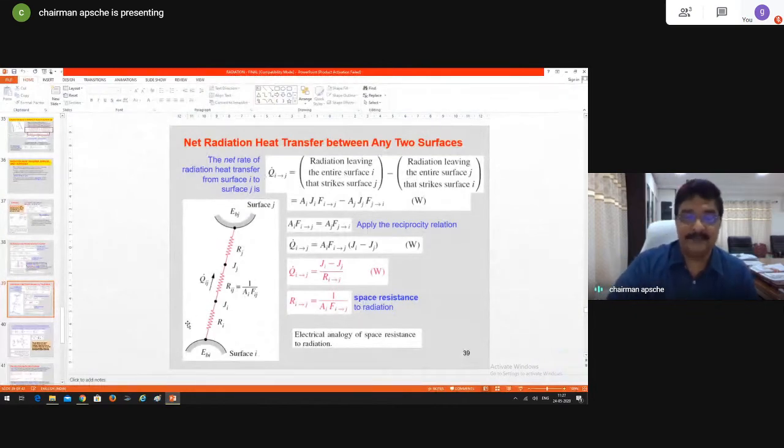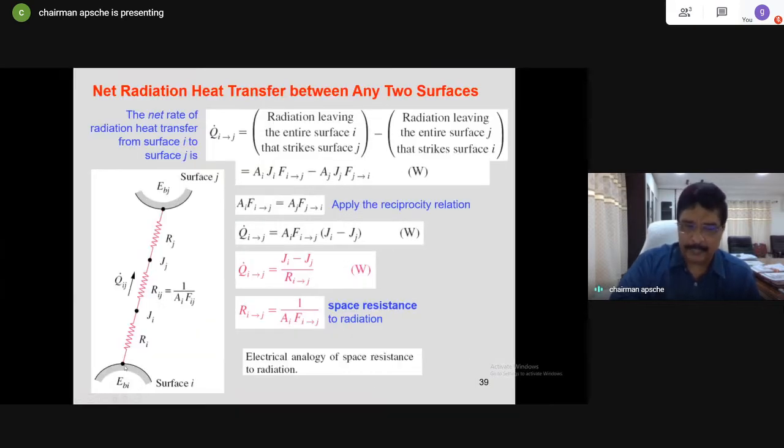And that's what I said. When a surface, had it been a black body, EB I comes out, or EB J. For simplicity, you can assign I is equal to 1, J is equal to 2. So EB1, if it is a black body, look at this diagram. Had it been a black body, EB1 would have come out of it, whereas it's a real surface and therefore surface resistance is coming into the picture. What is the surface resistance? R1, I stands for 1. R1 is 1 minus epsilon 1 divided by A1 epsilon 1.